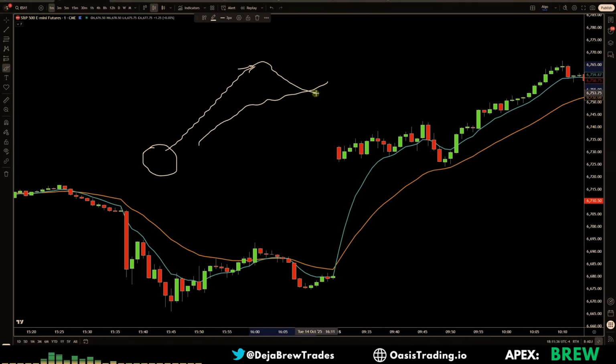We start to move down and we cut below that average. If it starts to cut below that average and you're trailing your stop loss below that average, that trap is most likely going to stop you out. And people will always ask, okay, well, how do I not get stopped out on that trap? It is extremely difficult to not be stopped out on that trap if you are trailing. That is quite literally what the trap is designed to do. It is designed to stop out those traders that are trying to trail or trade below those EMAs, okay?